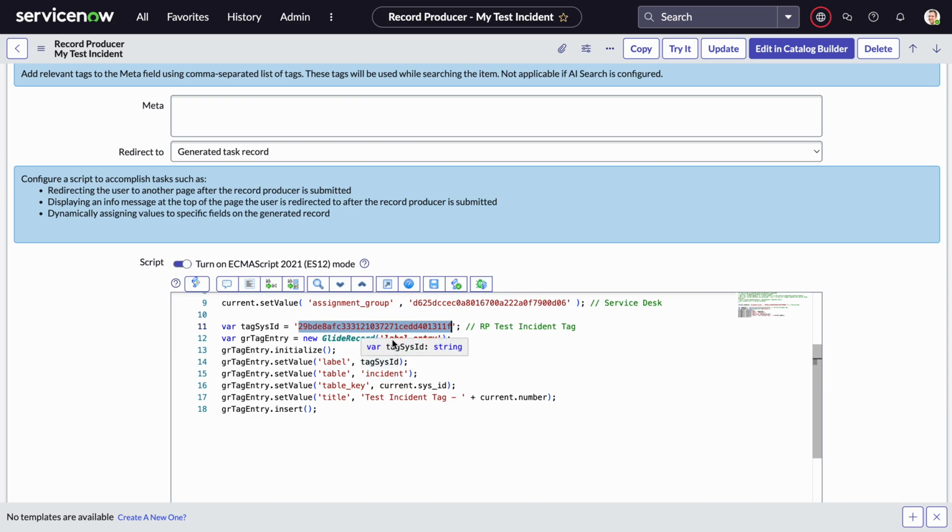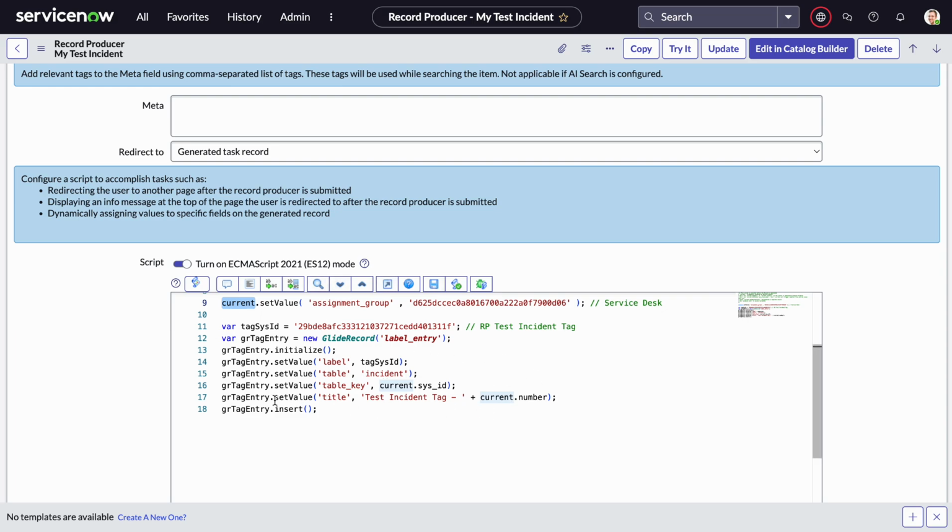So because it's reference field, we're getting the sysID from this variable here. We're then setting the table to incident, as we mentioned, and then we're getting the record sysID into the table key. Now I just want to highlight this. On these scripts and record producers, current is always associating the current being the target, that's the record that's being created. So it's not the record producer, it is the record that is being created, and that's when you use current. So if you do want to kind of set the assignment group, current.set value would be the incident or target record, whichever is being created from this script.